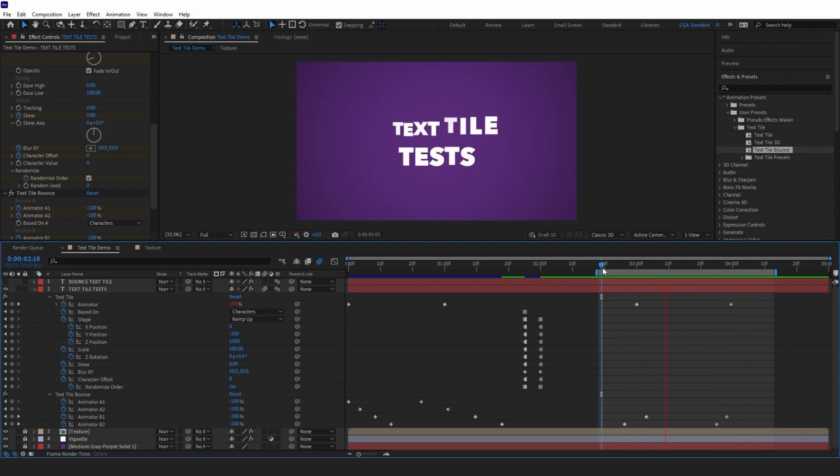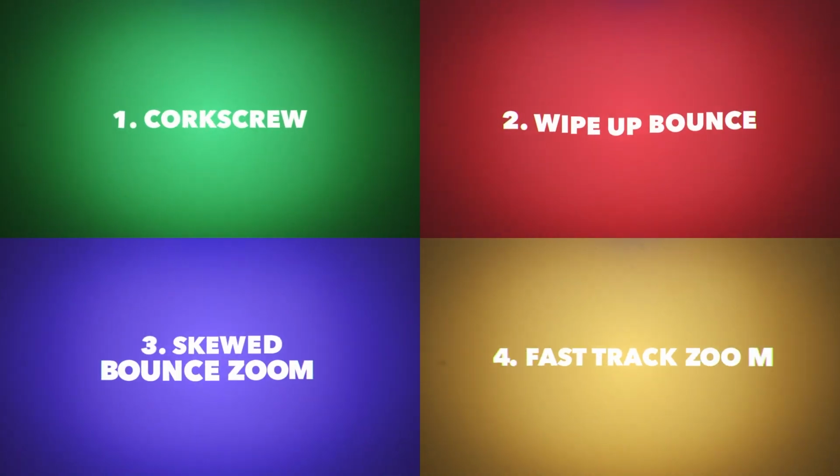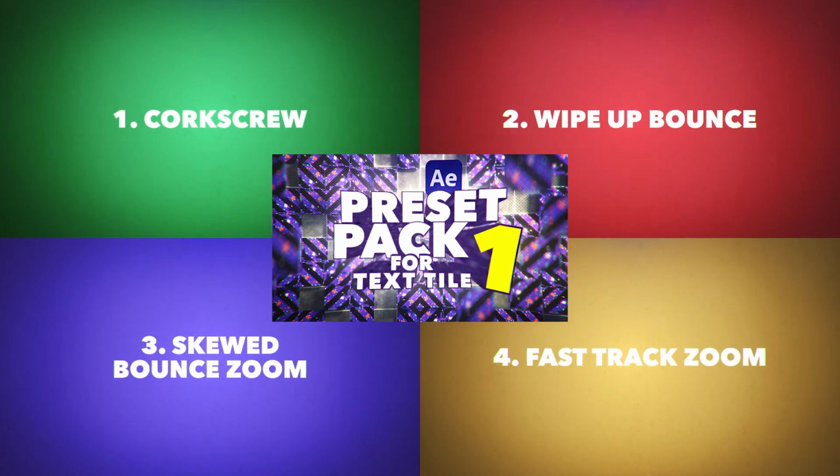Most of the time when you're using textile bounce together with textile, it'll be a lot of keyframe arranging just to try and get that sweet spot that you're looking for. It's generally quite intuitive and quite easy to use. You can use this to get some animations like these ones we've got on screen here, or you can get ones like this that are available in the preset pack for downloading in the link in the description.